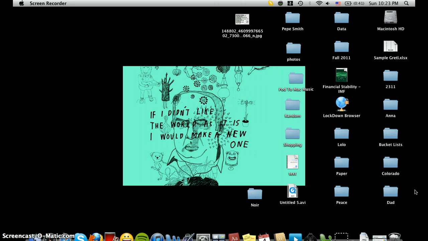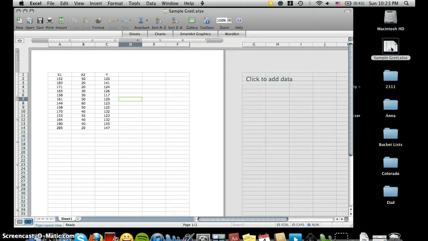So the first step is to encode the data into Microsoft Excel. I have already done that and saved it in my desktop as sample GRETL, and note that I used the .xlsx form of my document. And here, see how I labeled my variables as x1, x2, and y.